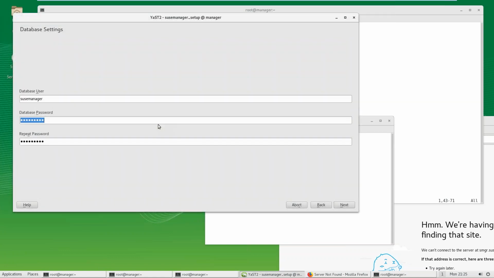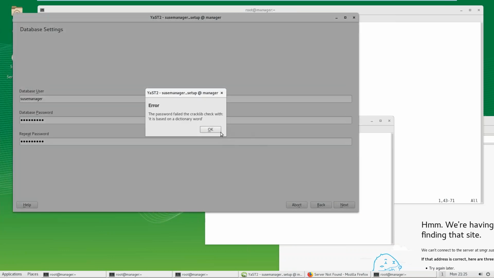So I can use exam, capital A D M I N. It is based on a dictionary word.